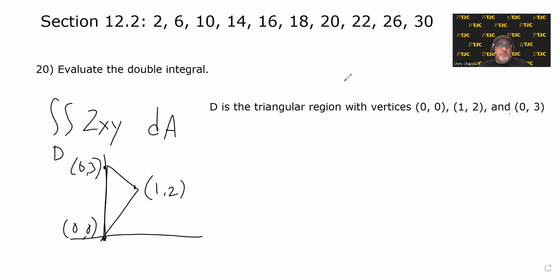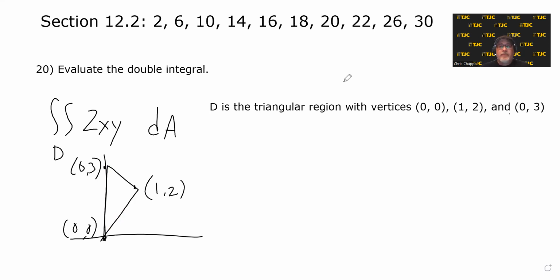Looking at this through the lens of which is easier to start with, left to right or bottom to top. If we go left to right, we have a slight issue because the left side of this lamina is one segment, but the right side is made up of two separate curves. So if we did dx first, x equals something on the left, x equals something on the right, but the right side has x equals something on the top and x equals something else on the bottom.